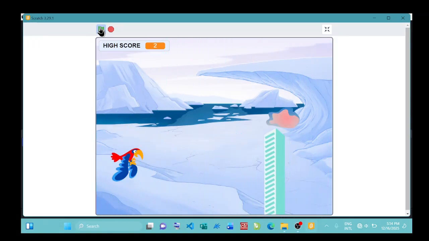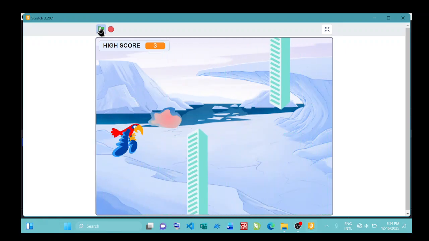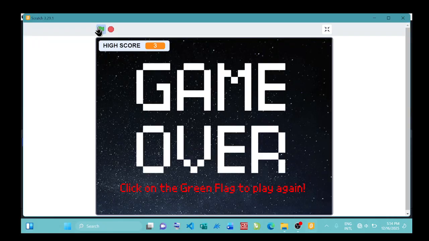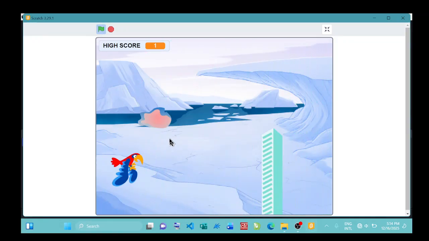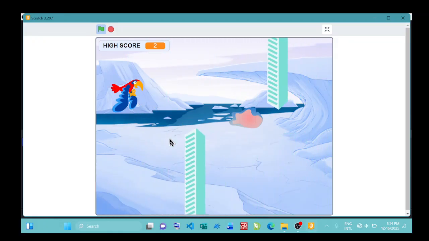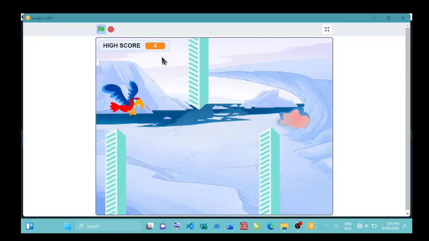You can see that my high score is increasing by 1 whenever it touches the cloud. My score is 3. So you can see it, right?